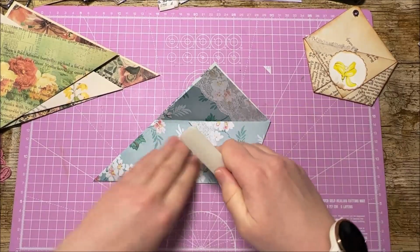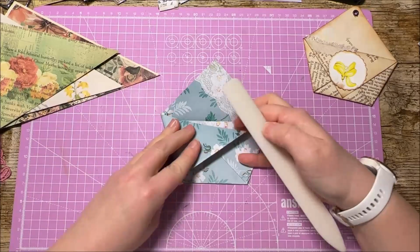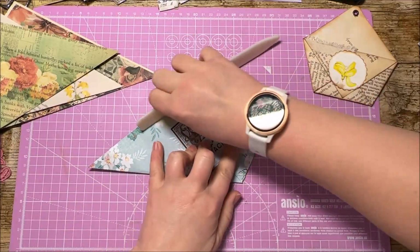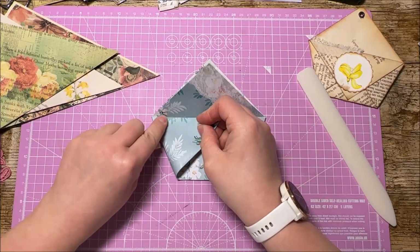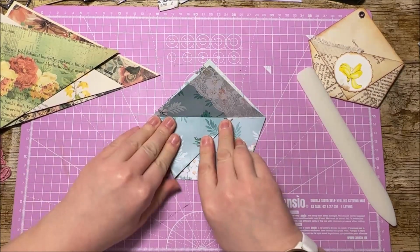There we go. And then you're going to take this side here and you're going to do the same thing again and you're going to tuck it up, but don't go above the fold here. This is why you need to make sure your fold is folded well. So this now needs to come across. This is sometimes where a bit of a nail pinch just helps. And then obviously the thinner your paper, the easier this fold is going to be.